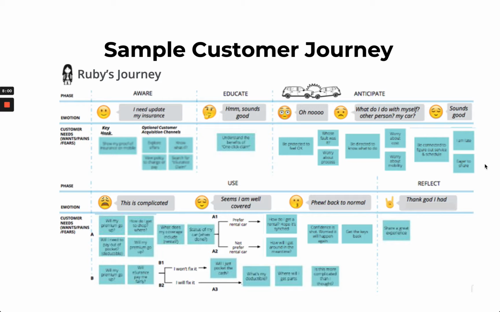but you can see that we've layered on a fair amount of information, and this can all depend on what seems useful for your team, right? We had emojis and quotes to know how a user's feeling at these moments. We also had customer needs and pain points in those blue boxes underneath each step. What are the kinds of things that this user is thinking and doing, and that we might be able to help with as a product team?